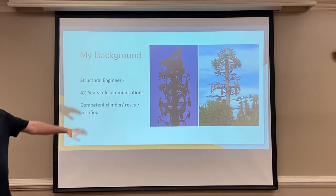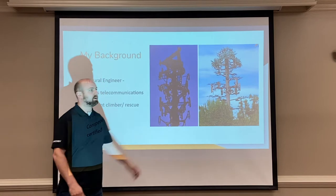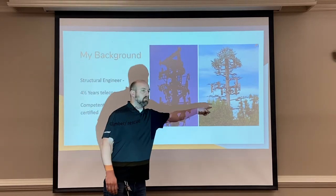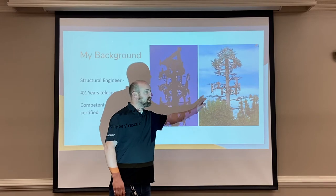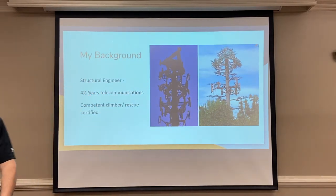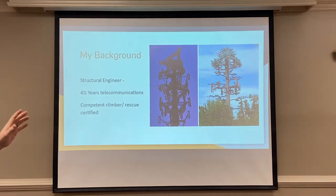So these are kind of typical of what I work on. I do a lot of the math on the towers themselves. We engineers think those are just as ugly as everybody else. Those things, they're an eyesore. I don't know who thinks that they're hiding when they stand 100 feet taller than any other tree in the area. But somebody had that bright idea. I have actually seen some good ones, but most of them are pretty bad.